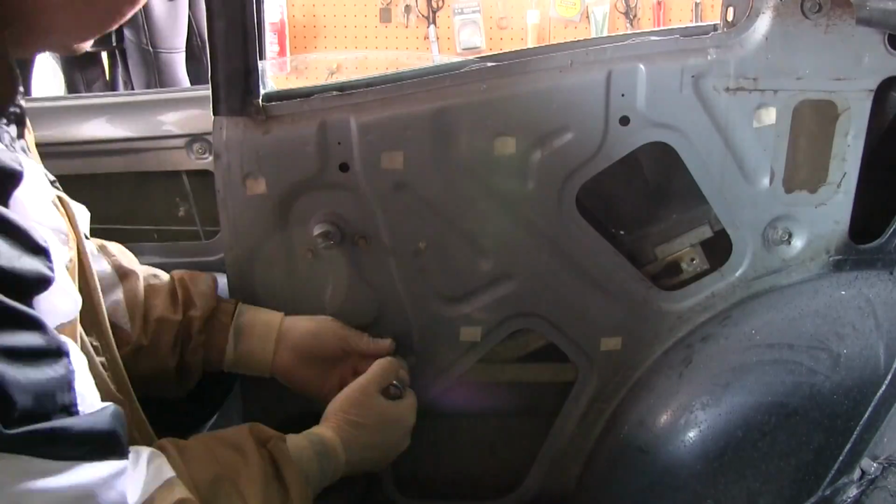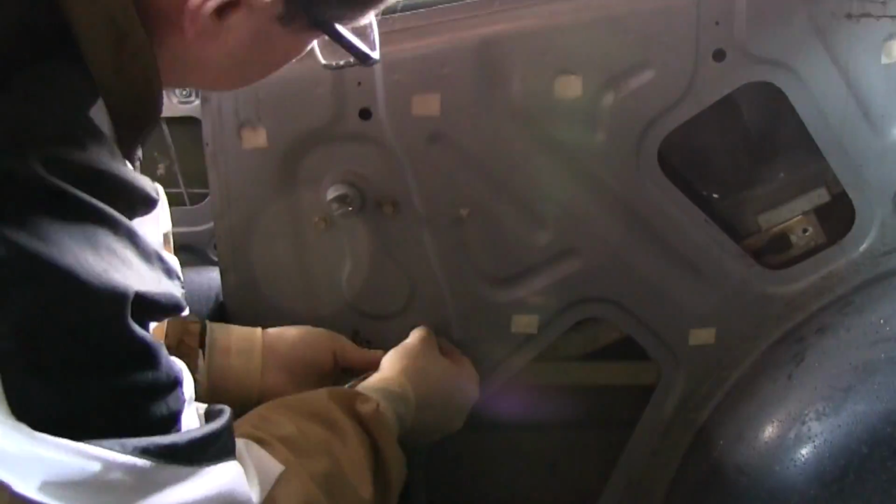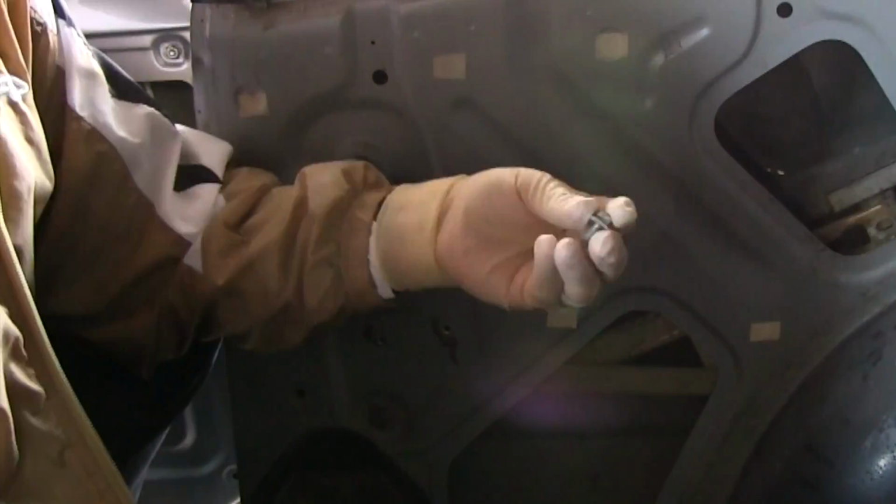Can't quite get to that one. No worries. Let's roll it up a skosh. Now, these windows back here never really rolled up and down well. Very difficult. Four bolts hold it on, just like the front window regulators.